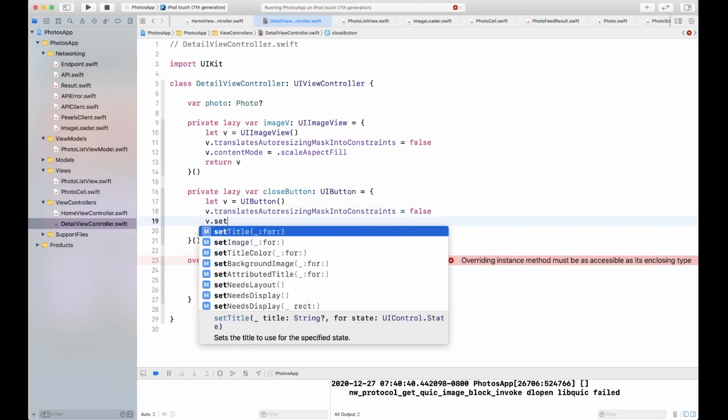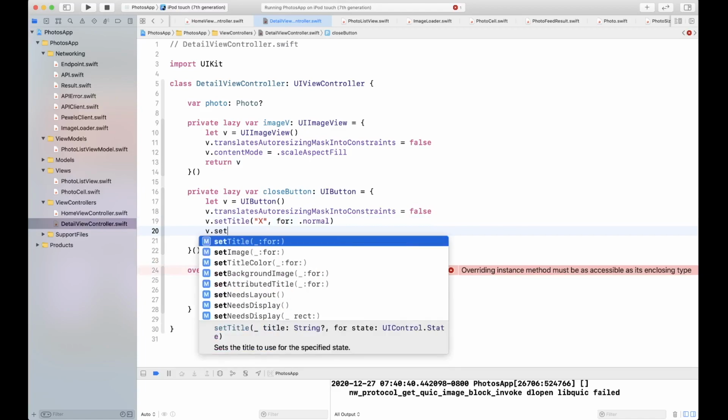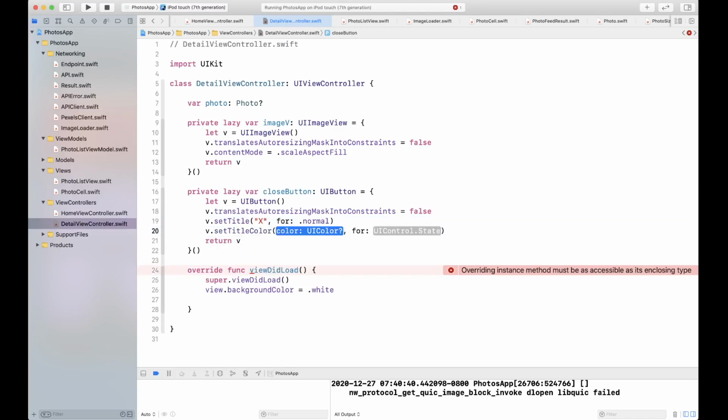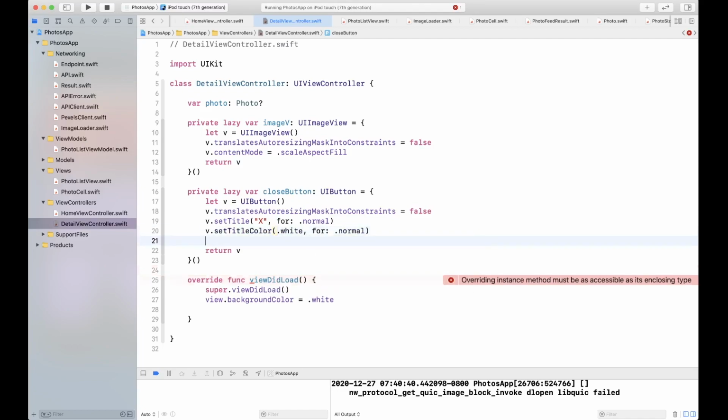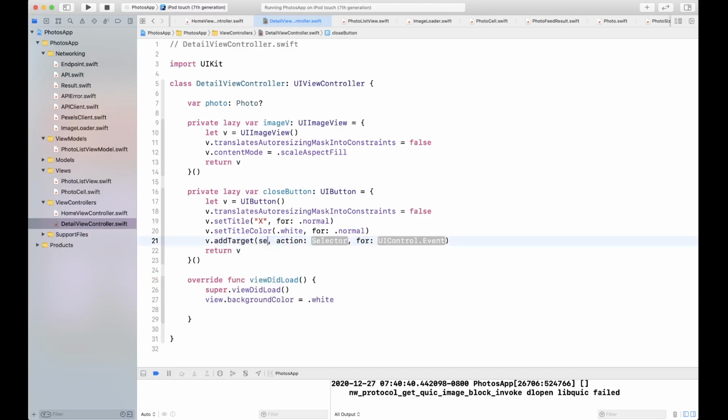We're going to set the title for the button with X, and the state is going to be normal. Set title color to be white for normal state, and we're also going to add target of self with a selector.